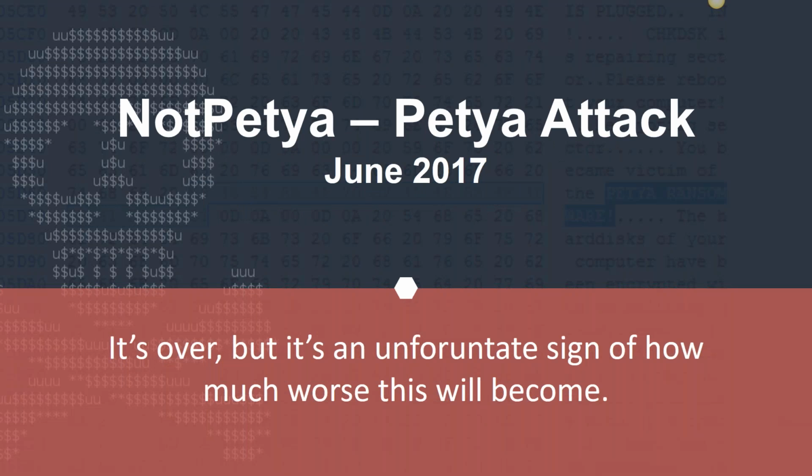Petya and NotPetya are interesting because these are more state-sponsored attacks. And this is indicative of a different thing to protect from, whereas the Petya viruses, they were state-sponsored attacks. Right now it's assumed to be Russia, and they were used to attack Ukraine, which they're currently in a war with, but it bled over into international businesses and organizations.